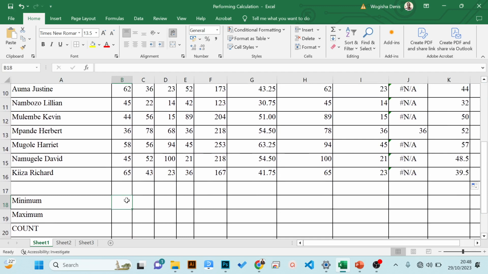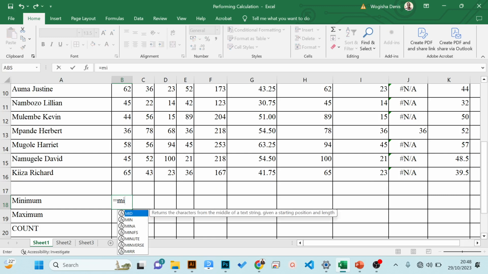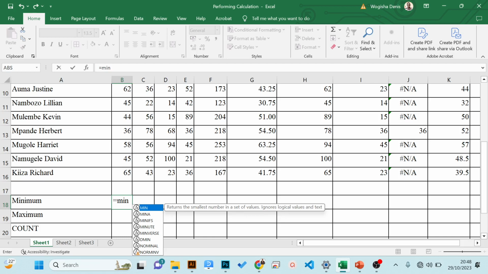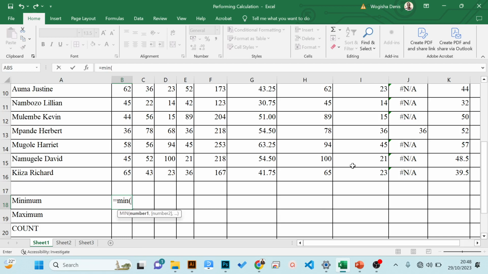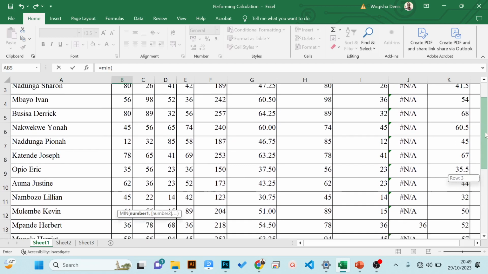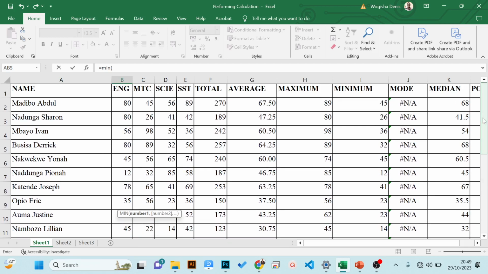Now, what do I do? I will still use the same function, beginning with the equal sign, a very important rule. Since we are calculating minimum, our function is min. After writing your function, open parentheses, and now form your range. Your range is different from the previous case because this time around we are interested in analyzing data to obtain the lowest mark in that subject.